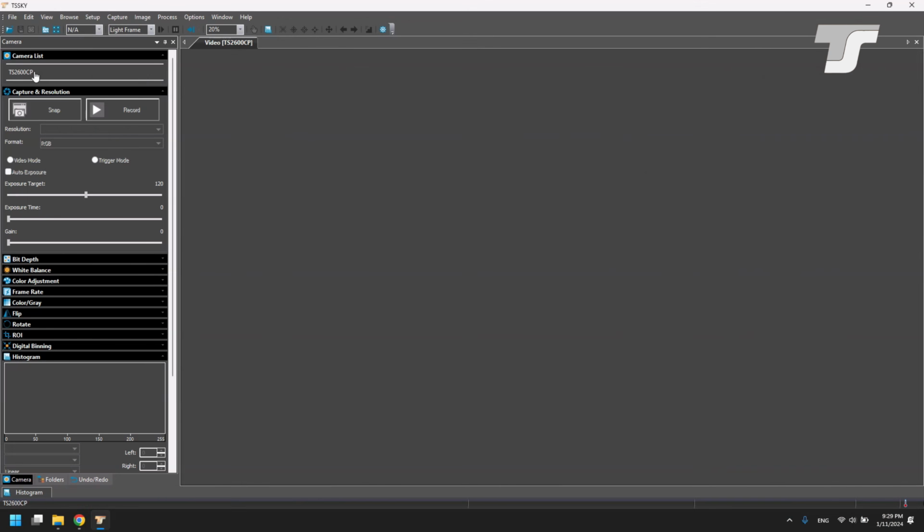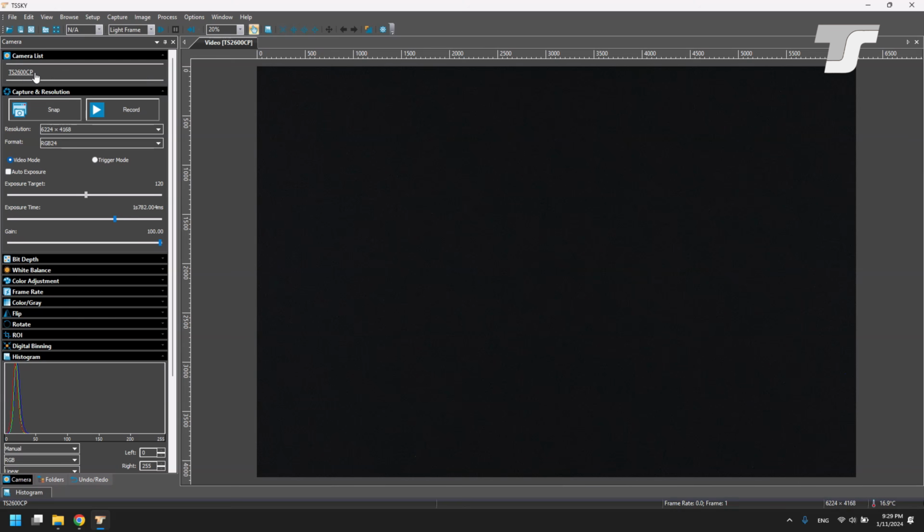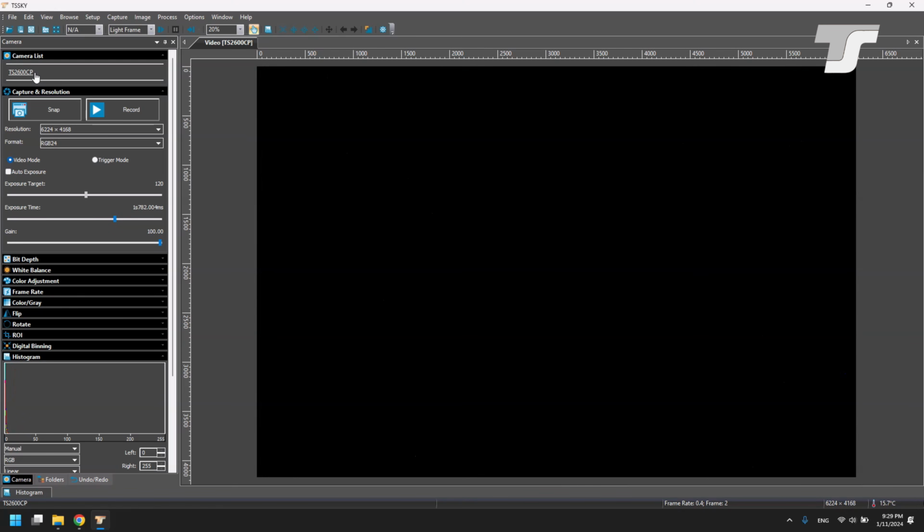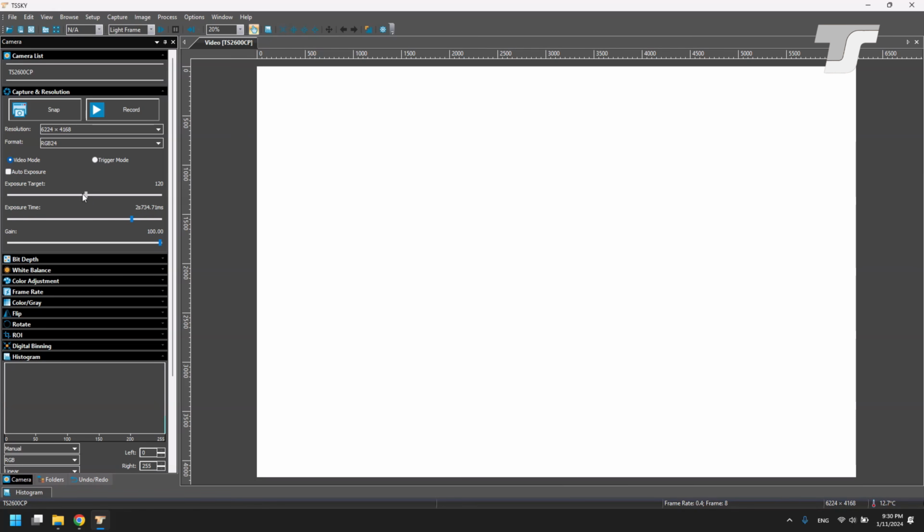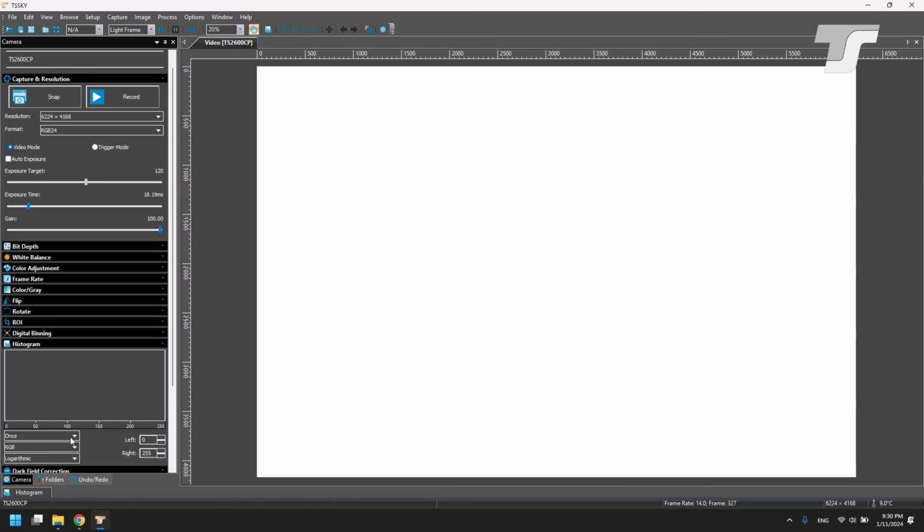You just have to click on the camera, it's automatically detected, so no additional drivers needed. Very important. And then you can just capture images. Of course, I have covered the camera with the rubber cap, so that's a black screen. When I remove it, then it becomes instantly white because the exposure time is way too high with a second. Oh, and the gain is cranked up fully.